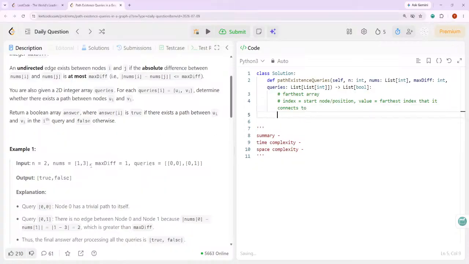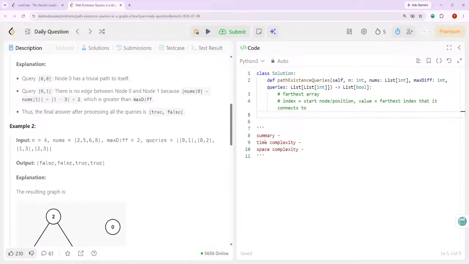For instance, if the indices are 0, 1, 2, and 3, the farthest that 0 can go to is 0. It's always going to connect to the right or left of it, and then from that node it connects to the left or right of it. So I can just say, if I assume this is the starting node, how far it goes.